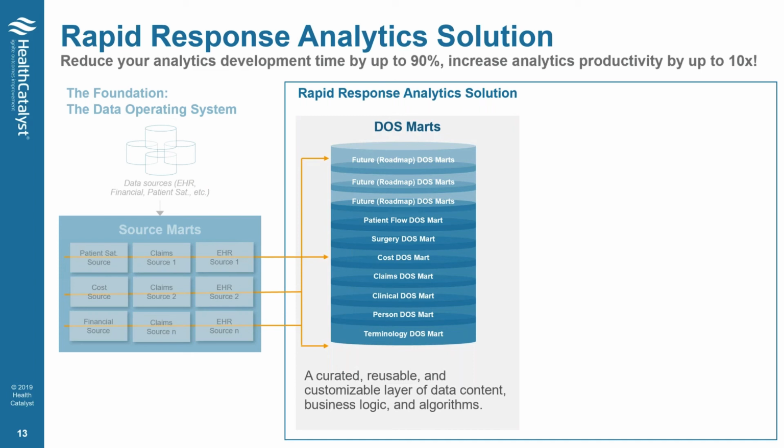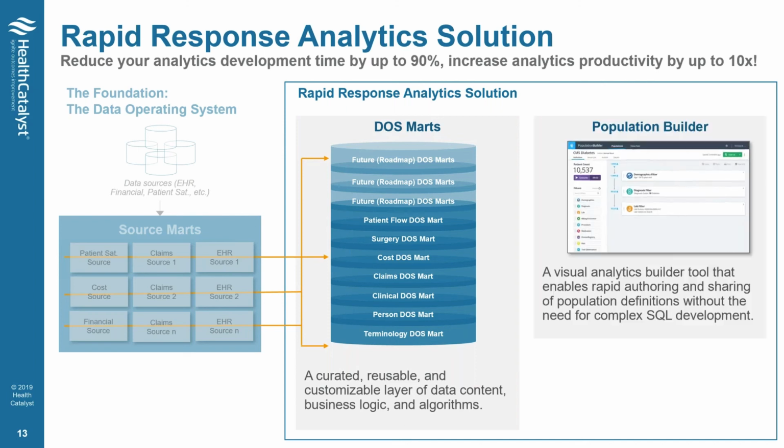And Dosmarts provide a curated, reusable, customizable layer of data content, business logic, and algorithms. It also includes a tool called Population Builder. And this is a visual building tool that enables the rapid authoring and sharing of definitions such that you don't need to have advanced SQL skills or advanced database querying skills to get answers from the platform. And it allows you to share that and reuse. There's a lot of reuse themes in the rapid response analytics solution.